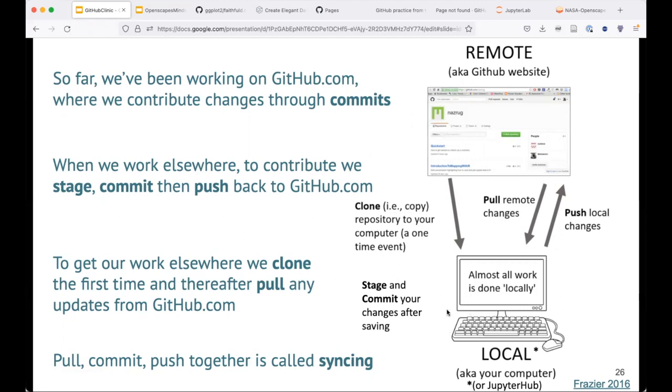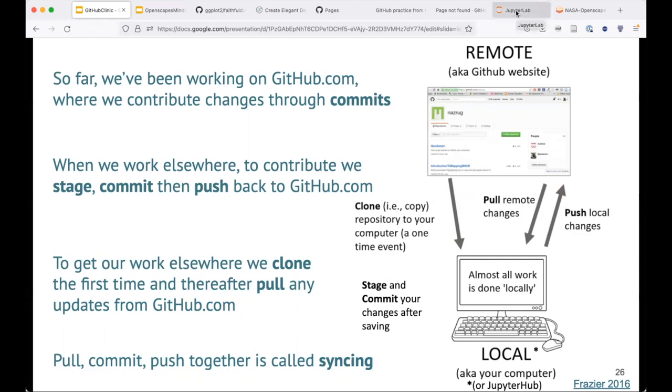So what this looks like is, this is the website, github.com, where you'll get this onto your local machine, and local could be your personal Jupyter lab or your Visual Studio Code editor. I use RStudio locally. It could be our JupyterHub too. So it's somewhere besides the GitHub website. And then you stage and commit your work, and then you push it back. So let me show you what that looks like.